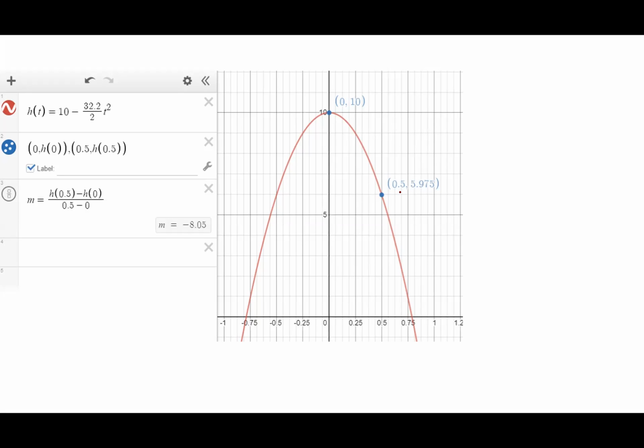And then we started talking about what happens if we connect those 2 points by a line. If we connect these 2 points with a straight line and we want to talk about its slope, that's why we're going over point-slope form and slope-intercept form. We really care about the slope. What is the slope interpreted as? Well, slope is rise over run.